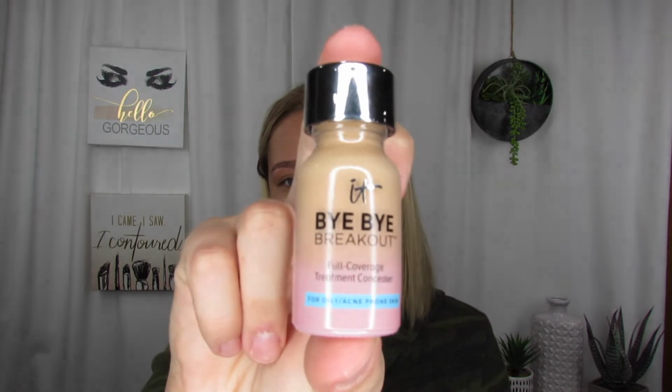So here's the little bottle. You guys are gonna laugh at me. This is it. It's supposed to go all over my face. I'm gonna just get my makeup brush out of this bag. I got it. Okay. This is definitely going to be a sheer coverage thing because this is a concealer.